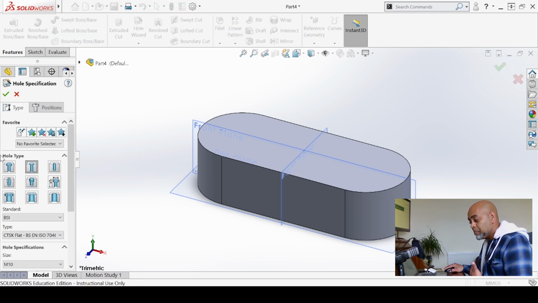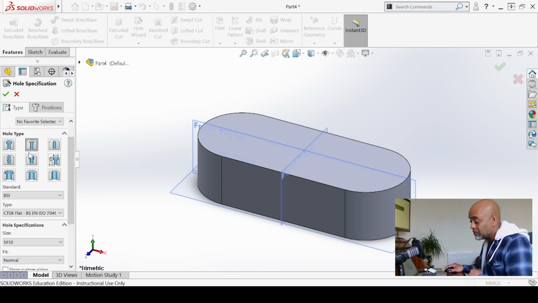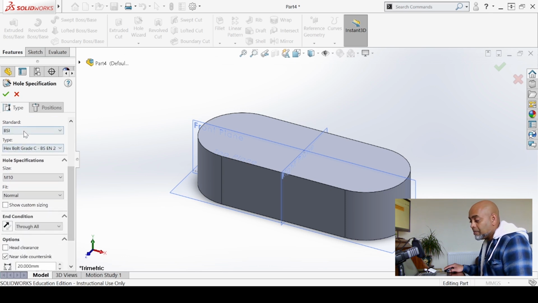This allows you to pick a hole from a standard. There are so many standard ones, and so many custom made ones as well. You can pick any of these, and all you've got to do is select the type and the position, and then SolidWorks will go away, do all the work, and come back with an industry standard hole for you. Now let's just say for the sake of this demonstration, I want to drill a counterbore hole. So I'm going to select the first option right there. The difference is obvious between counterbore and countersink. I am going to pick myself a standard, which is BSI.